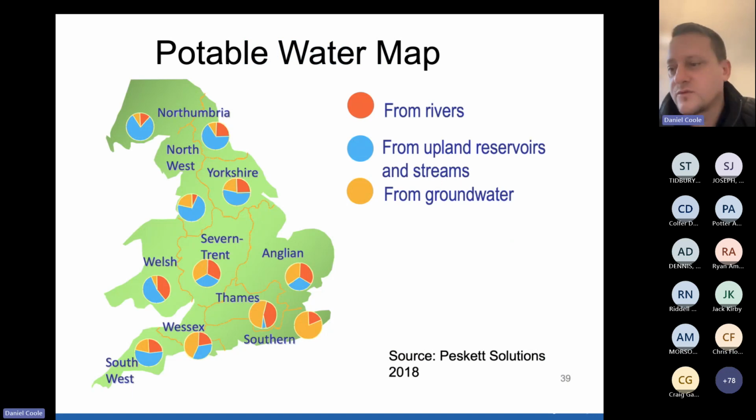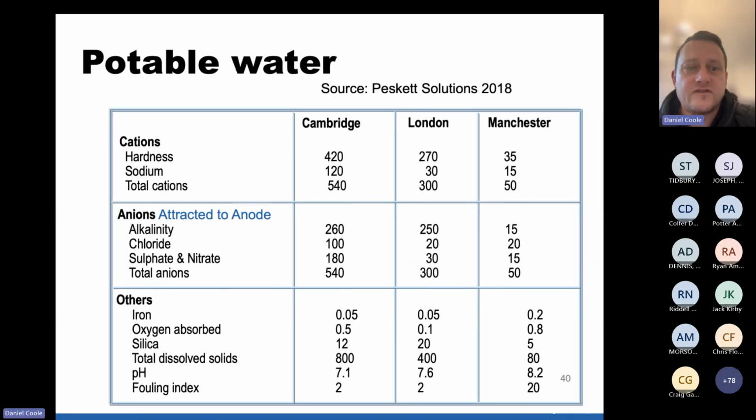Another challenge that we have to consider when we're looking at the materials we're using for surgical instruments is water. Here's a map of Wales and England, just showing the variation of source of potable water throughout England and Wales. And you can see the variety there. What that means is we get a big variety of the different minerals that are in that water. And although, of course, we do treat water and we use treated steam, RO steam, there are still issues to overcome. I just wanted to give the example of the difference in the chloride levels. For instance, in Cambridge, we have a level of 100 versus a level of 20 in Manchester and London, and alkalinity the same: 260, 250, 15.